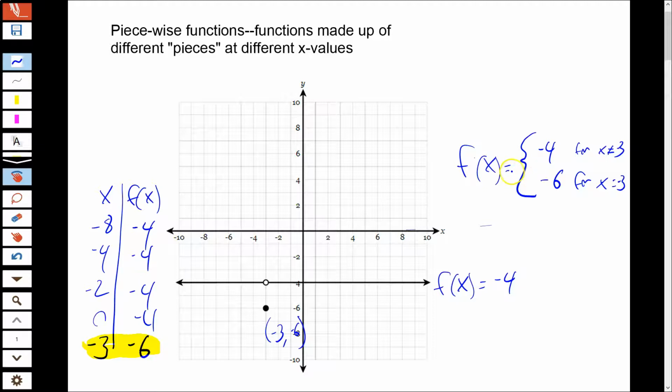All you're doing in this lesson, this is going to feel very easy, sort of suspiciously easy. It's not rocket science. You're just reading values off the graph, right? So if I asked you to find x equals -8, you'd say f of -8 equals -4. But if I asked you x equals -3, you would say f of -3 equals -6. Okay, so you're just reading them off the graph, and then the graphs look weird because they're weird piecewise functions.